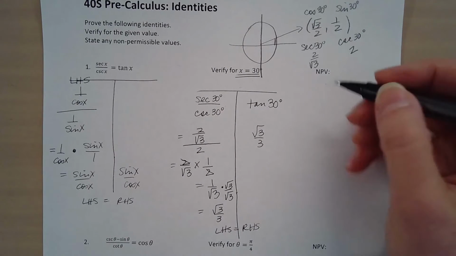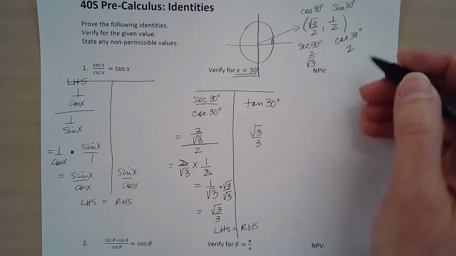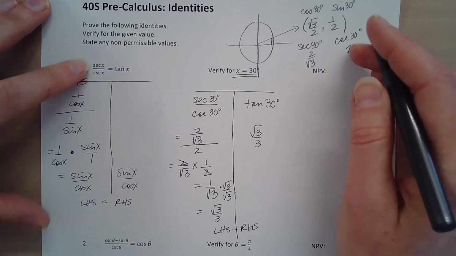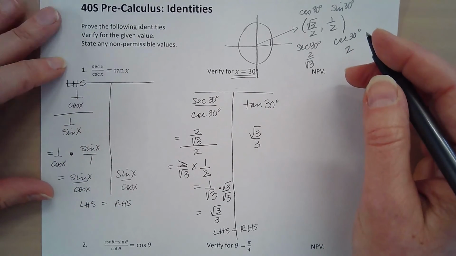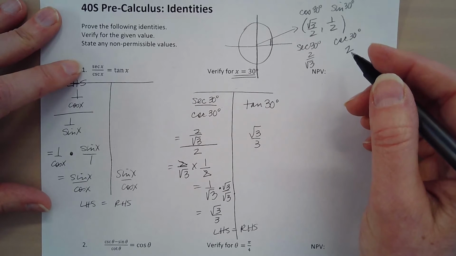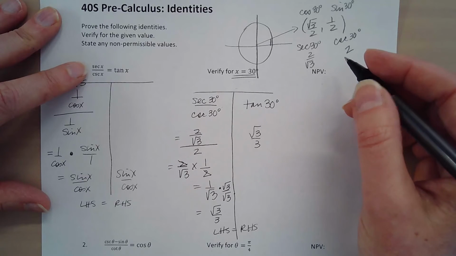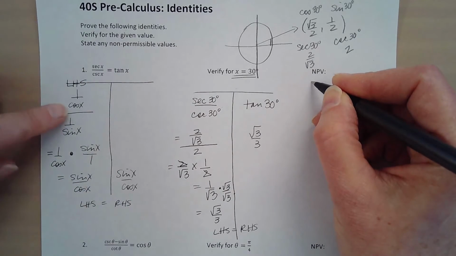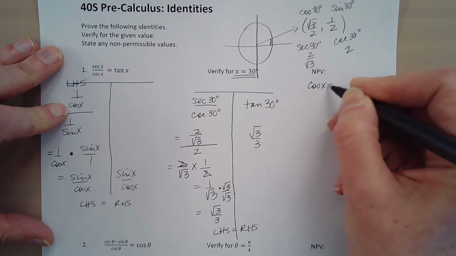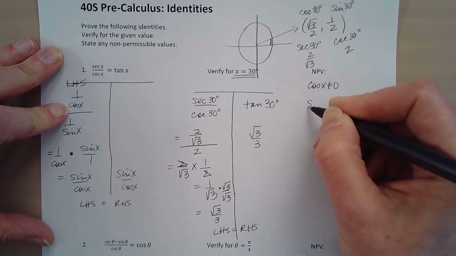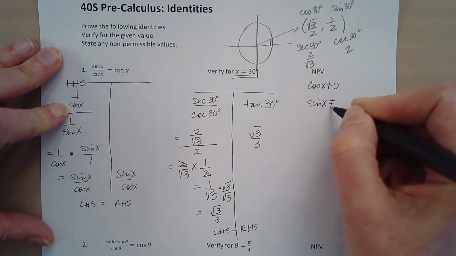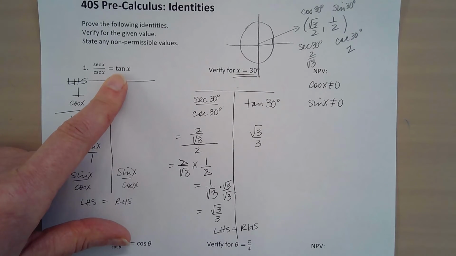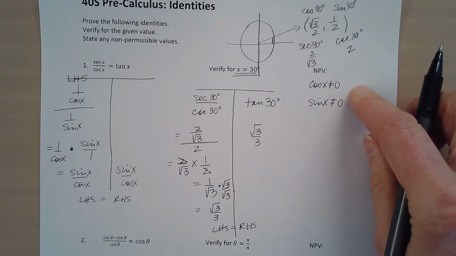Okay? But we also have to be aware there's non-permissibles. So take a close look. What would my non-permissible values be? Do you see any? Well, of course I see fractions here, right? What are my non-permissible values here? Cos and sine, right? So this is really a 1 over cos, so cos x can't equal 0, right, Rahel? Sine x can't equal 0. And here, tan would be sine over cos, but I've already got that one identified, right?